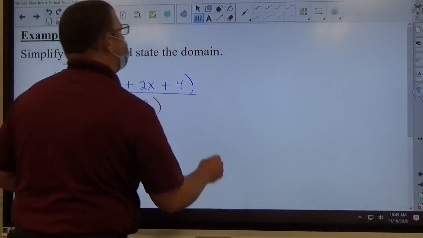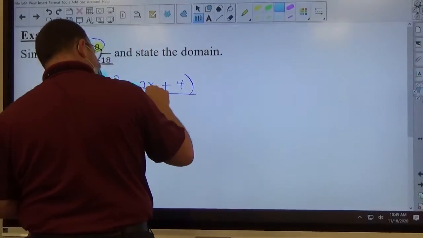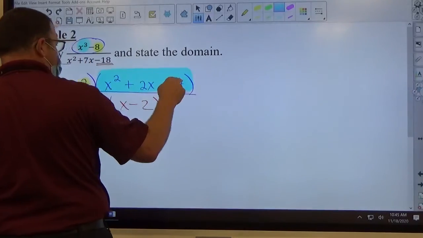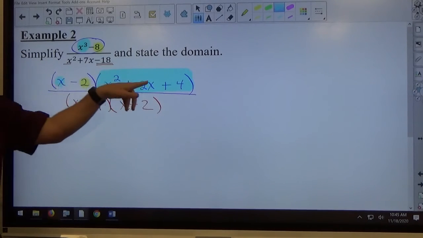Notice there's still a quadratic structure on top here. There's a possibility that it might factor again. Anytime you see a power breaker, you have to consider maybe it factors again. I'm going to go ahead and tell you when you're dealing with a sum or difference of cubes, a basic one like this, that this typically does not factor again.